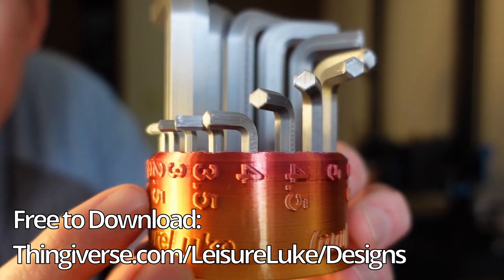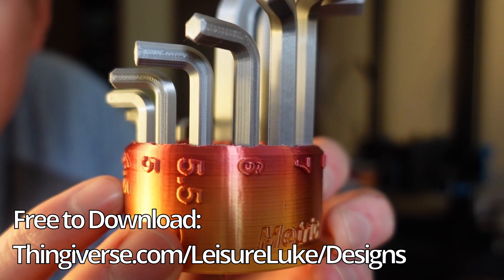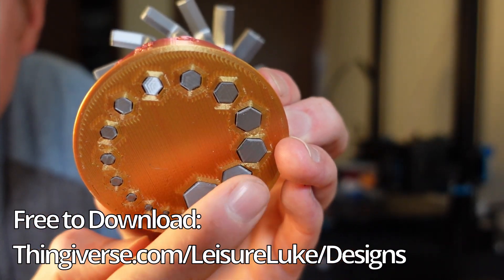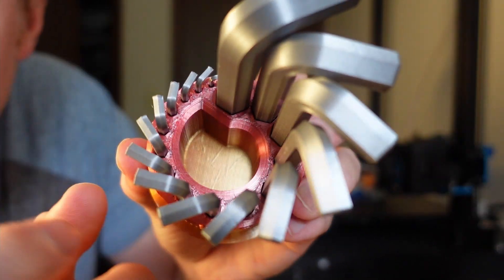The increments are as shown. The holster is also included in the Thingiverse files. The holster is a pass-through design, so the Allen keys can be pushed all the way through, and there's a little bin in the middle for your leftover random unassorted Allen keys.